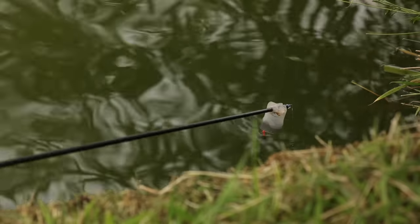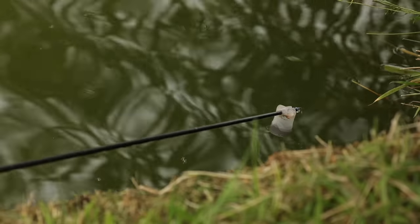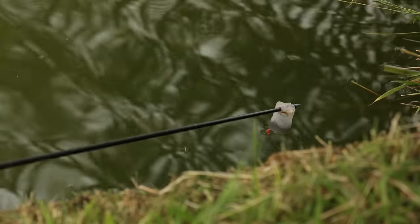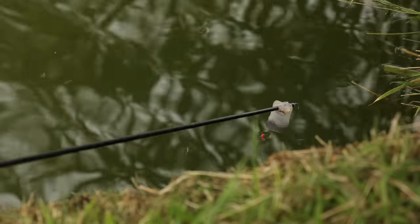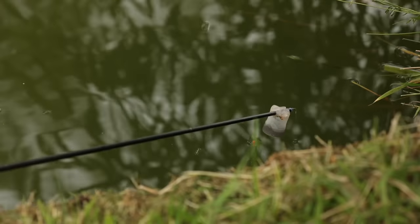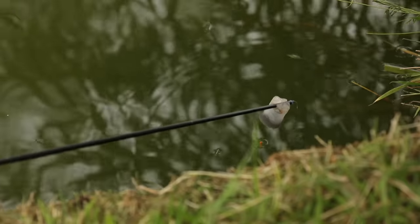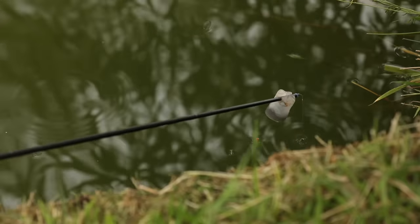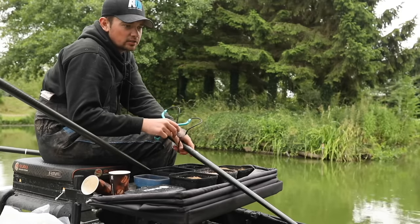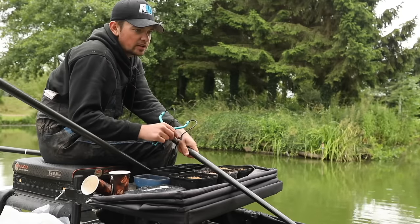Feed that little trapper bait, get my rig on it. So important when you're doing this sort of fishing to make sure your trap's set, get everything tight. Hold your rig nice and still over that bait. It can be so tempting when you're doing this sort of fishing to rush, just drop in, feed your bait any old way, and then all that seems to happen is your peg gets messy and your bites slow down. Just make sure every time you're feeding accurately, getting your rig right over your bait.